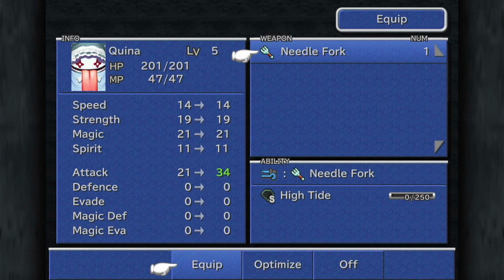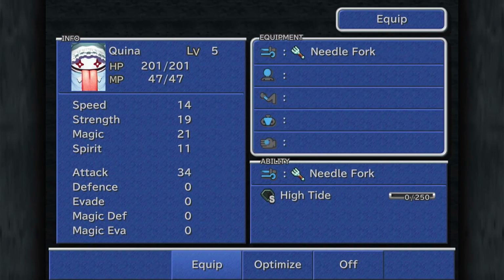Being a connoisseur and chef in training, Quina's weapons are forks. And here's a little fun fact. All of the forks are the same. I'm not kidding. Every single fork teaches them White Wind, just with better stats as it goes up. There is no extra ability or anything like that. It's just White Wind. That's it.